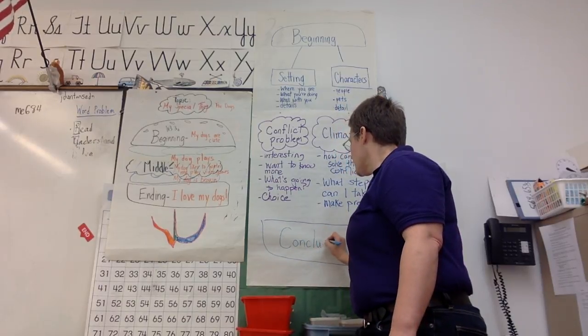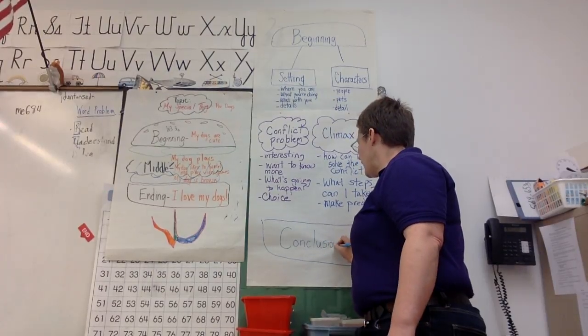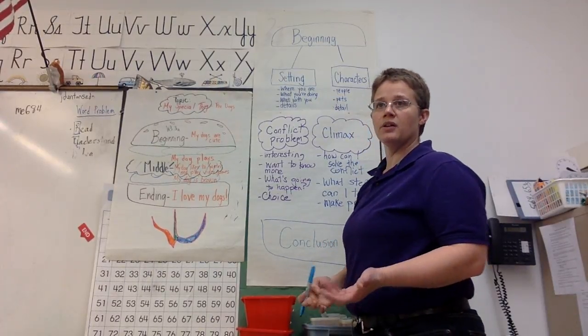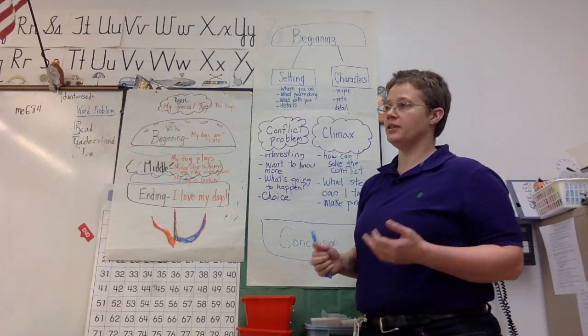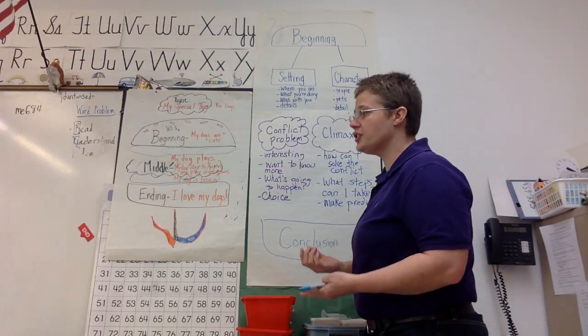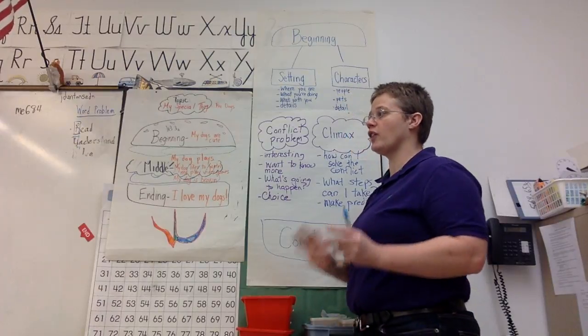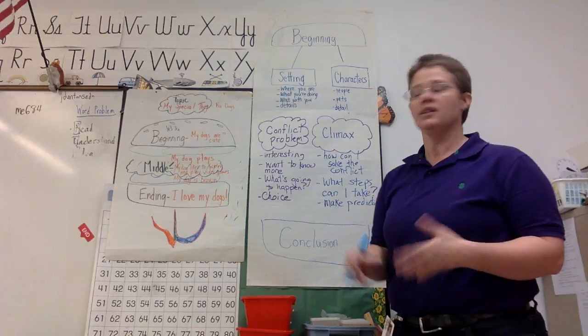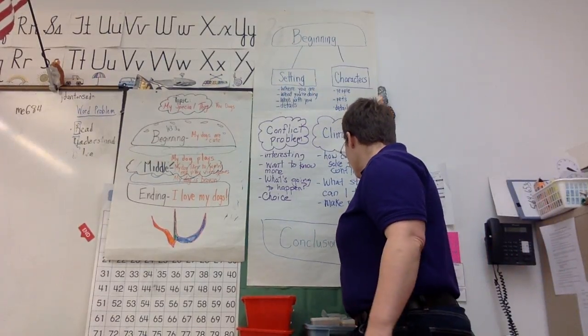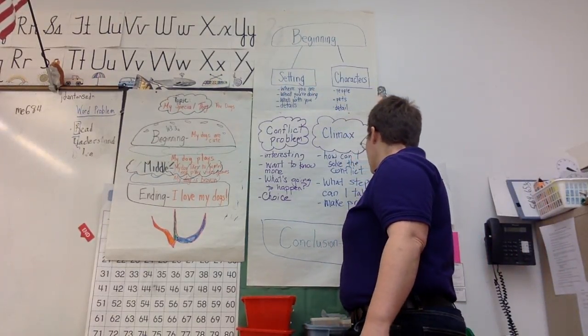And conclusion is how the story finishes up, or what the resolution was to the story. So the story that you write should have a good ending that satisfies your reader. Okay, just like if you eat a nice big sandwich, you should feel satisfied. Okay, I'm going to also write the word resolution.